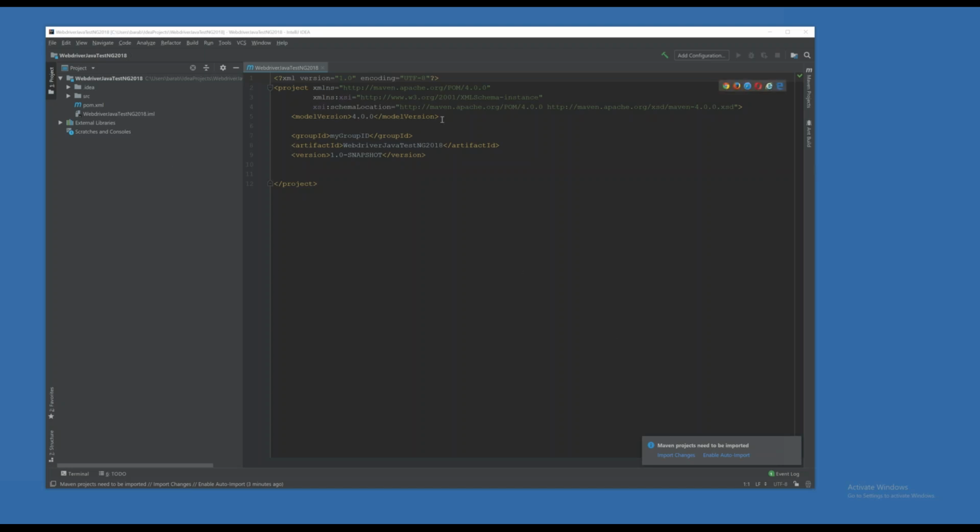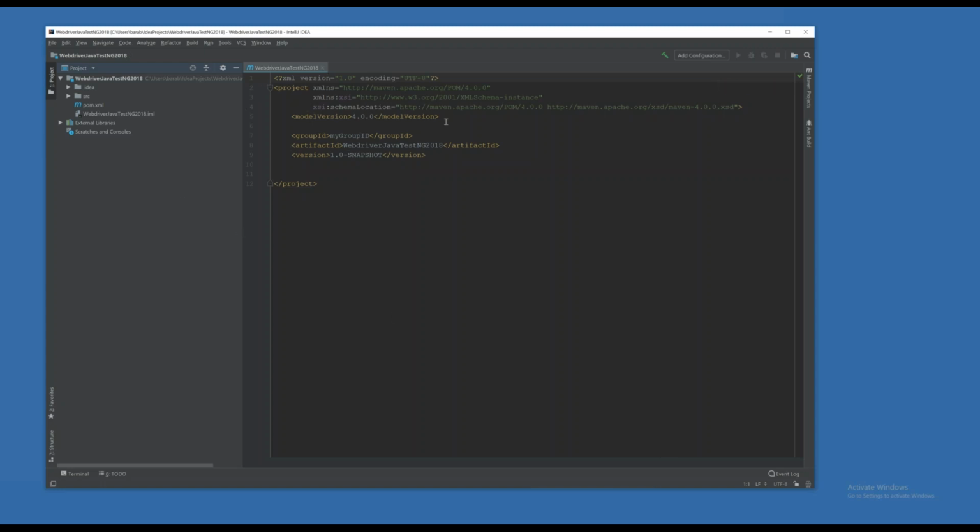So, another thing. Maven project created, it's empty, nothing is there yet. But still, you can see already some structure and POM file and external libraries. And Maven asked us to import changes. That means when the IDE was using Maven for the project, Maven created something and now is asking to import everything that has been made by Maven. And we click on yes, import changes. So now nothing, no progress bar, then that's fine, we can go ahead.